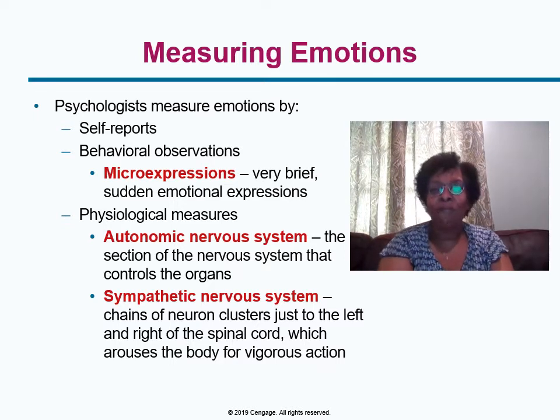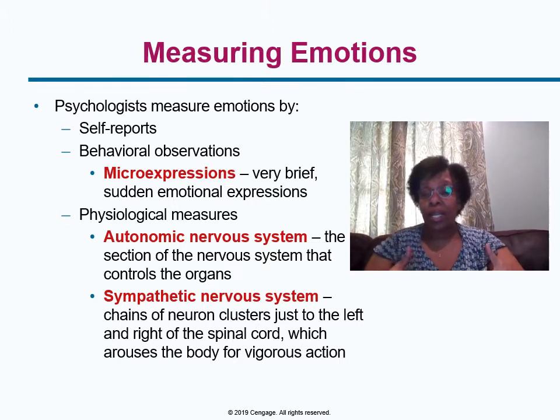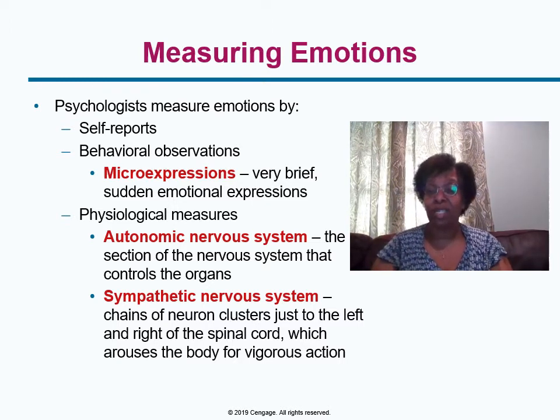Yeah, exactly. So the one thing we do have to also think about, though, is how the sympathetic nervous system is going to help us in terms of our fight or flight response. And these are those responses that would help us know about anger or fear or any other kind of intense emotions. In terms of physiological measurements, they really do not tell us which emotion someone might be feeling at that time. So it is a help as a guide. It gives us indications, but we would also do measures again through asking the person directly.